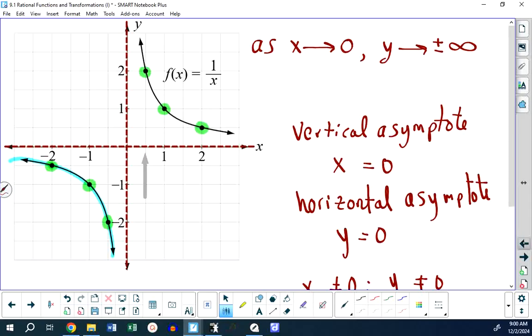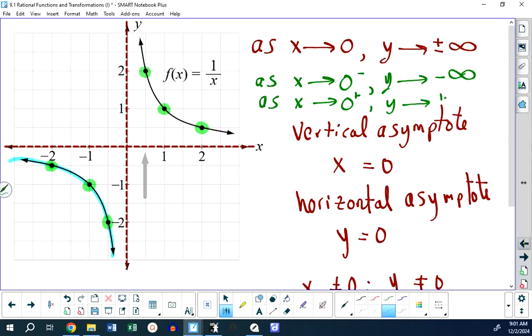Okay, it doesn't matter. If you take calculus with me, I'm going to write down what we would write in calculus in green, and you do not need to write this down. In calculus, we would say, as x approaches 0 from the left, y approaches negative infinity. That little negative on the 0 means from the left-hand side of 0. And I'm just pointing this out so that when you're in my calculus class next semester and you see this, it won't be a total surprise. You will have seen it before. We could also say as x approaches 0 from the right, y approaches positive infinity. We can make a distinction between the left and the right-hand side.